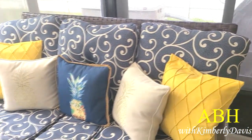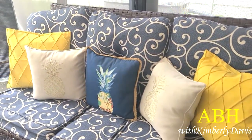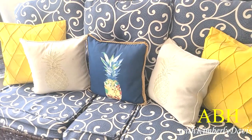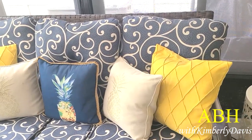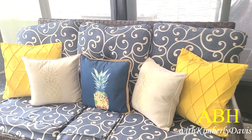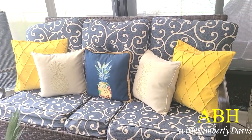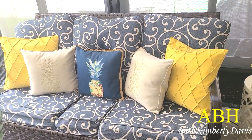Moving over to the love seat, I just put something that I love, which are throw pillows in the yellows, in the off-whites, and the blues. The three in the middle have that pineapple theme going, and I love it. The yellow are pillow covers that I picked up from Amazon. The off-white pillow covers came from Amazon as well. And if I can find the link, because I had them for a minute, I will list them in my description box down below.